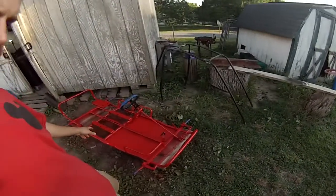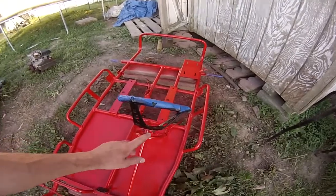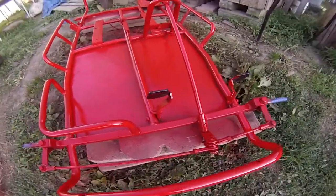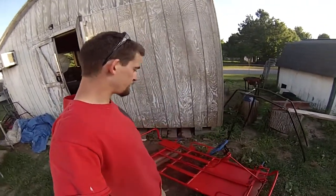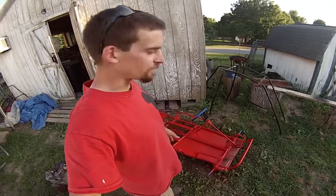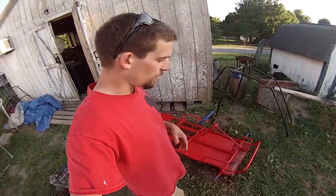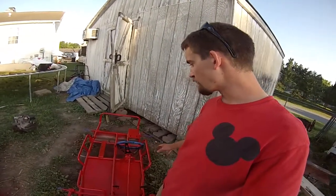I've gone ahead and gotten the entire frame painted — the bottom first, then the top. I've gotten the steering wheel all cleaned up and spray painted it enamel black as well. I tried to detail the pedals a little with a different color but it kind of bled over into the red — but come on, this is a yard car, just to play on and have fun. If this was something I wanted to show off, I wouldn't even mess with it given all the rust. I wanted to spray it a different color so the rust wouldn't continue, and to cover the metal so it doesn't re-rust.